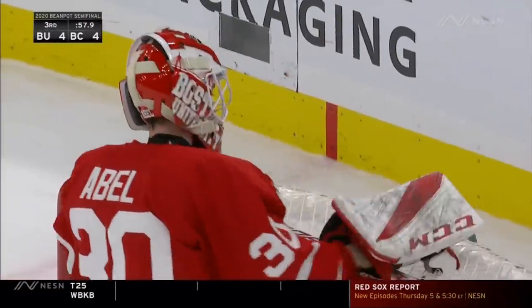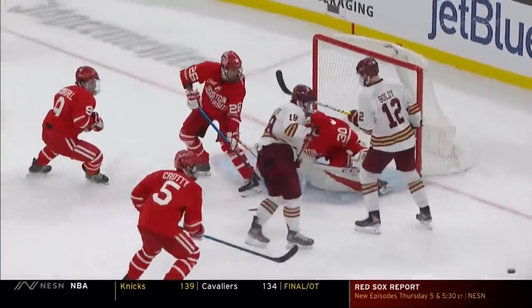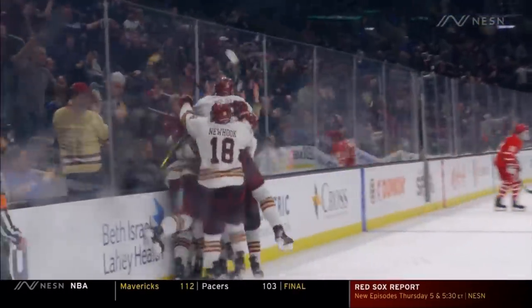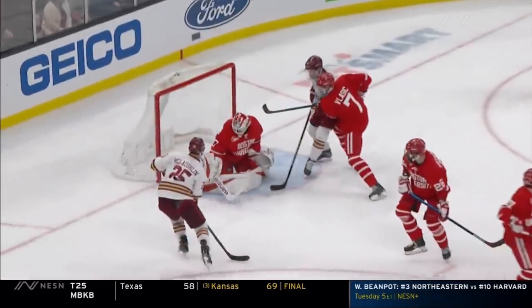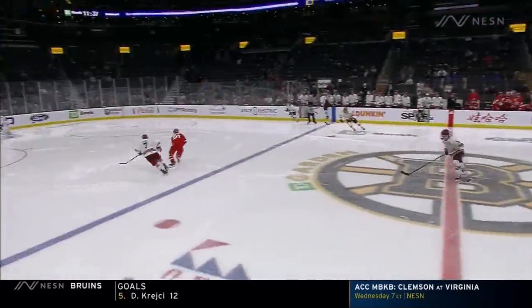Now this is a Beanpot game — this is it. This is what helps make this tournament so dramatic and so fun. Puck has moved around up top — Cotton gets it back — Newhook I think accidentally kicks it back to him down low. Yeah, it's a perfect flub right back to Cotton who doesn't waste any time. The goaltender Abel has to commit to the front. At the other end of the ice, the quick shot from the point — Abel finds it, hasn't hit him off the body — good positioning — plops right down into his pads and he holds on. Fifteen to seventeen seconds here.